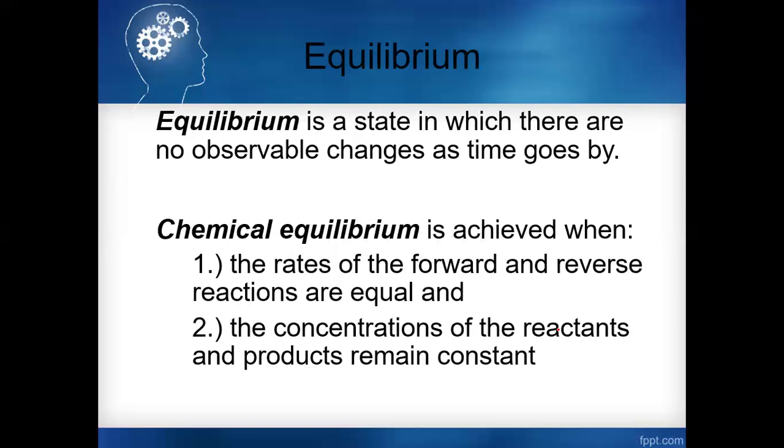So this is the definition of what equilibrium is before we can talk about the chemical equilibrium. At equilibrium, it is where we observe no change as time goes by. Remember, a chemical reaction will start, right, in a vessel. It will start whereby the reactants will interact with one another. And then the products are going to be formed at a certain rate, right? As the products are formed, there is a time whereby the products will form the reactants back.